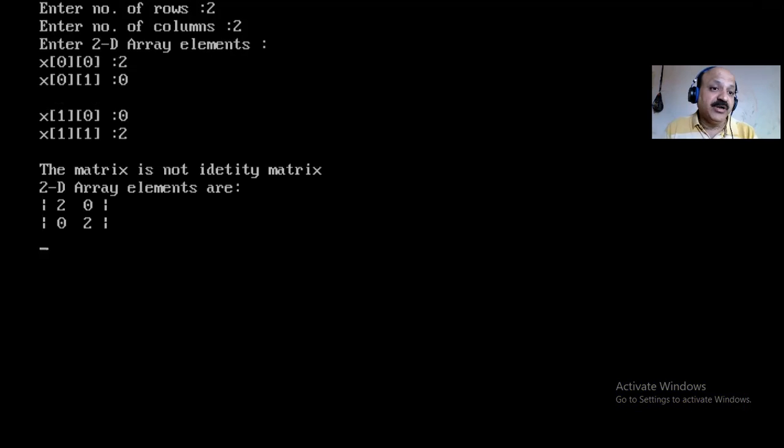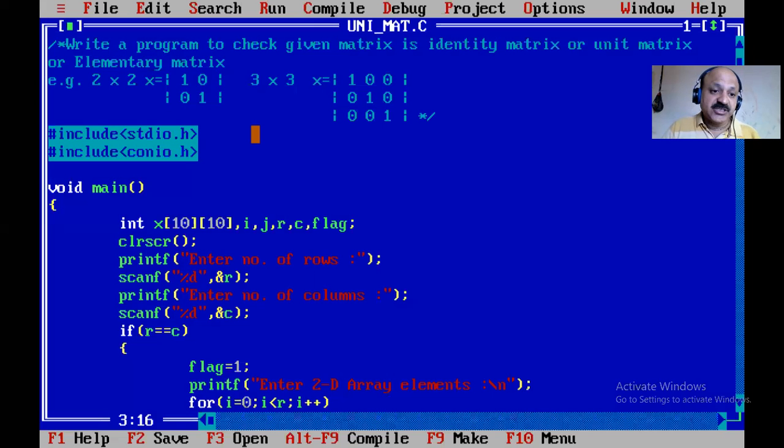So what is the difference between a diagonal and an identity matrix? In my previous video lecture, I defined the diagonal matrix, but the identity matrix is different. Both are different. If you check this condition, it is true and it is a diagonal matrix, but not an identity matrix. In an identity matrix the diagonal elements must be one, but a diagonal matrix does not require one; any element is allowed, with the rest zero. And the rule is that both identity and diagonal matrices must be square matrices. So the definition is easy to understand, and then you can understand this logic.